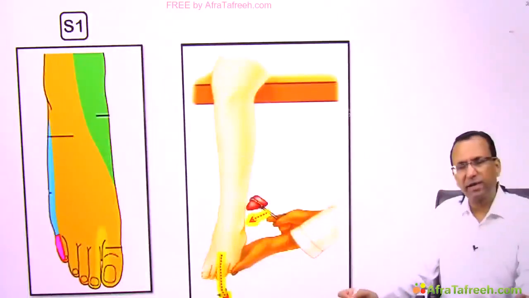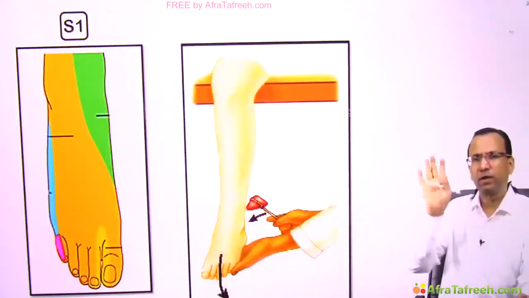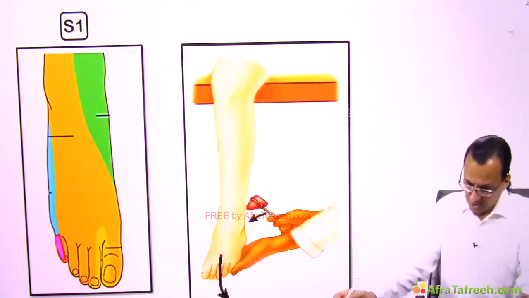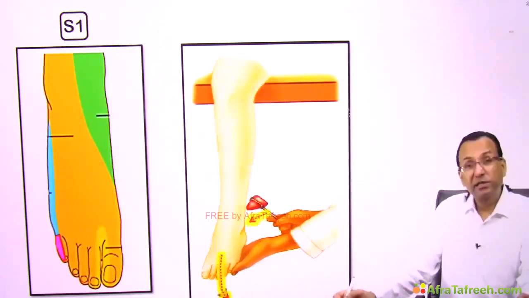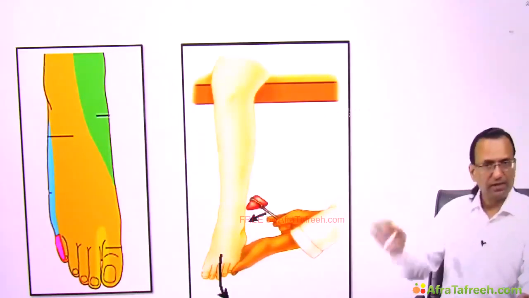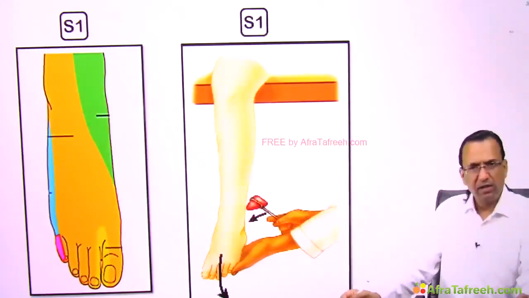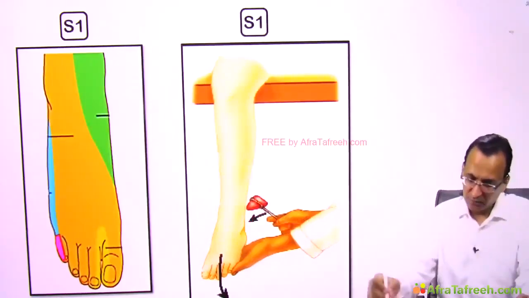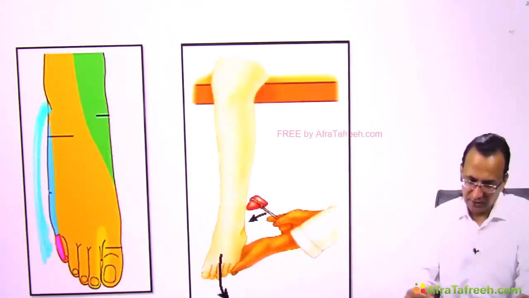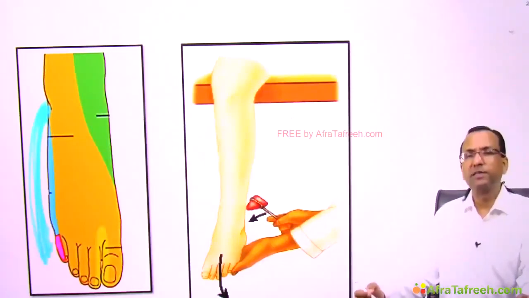The ankle reflex, tendo Achilles. What do you want? I should find some plantar flexion. Is it happening? No, it is not happening. Why? Because it is an S1 root injury. So with S1 root injury, the ankle reflex is gone and plantar flexion is gone. The little toe and the lateral margin of the foot, the S1 dermatome, have a burning sensation.